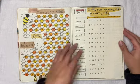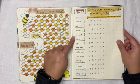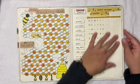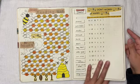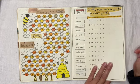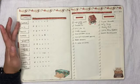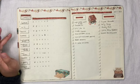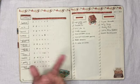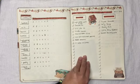Then I have here a tracking system for all the months of the year. If it was a physical book, audiobook, ebook, borrowed, owned, adult, young adult, and so on. But again, I did not finish all of this. I mean, there's always a way that I can go back and finish it, so I might complete this one later on. The same thing happened with tracking the genre of the book: fantasy, sci-fi, classics, romance, contemporary. As you can see, I stopped in July. I didn't do it after that, so maybe later on I will complete that one.